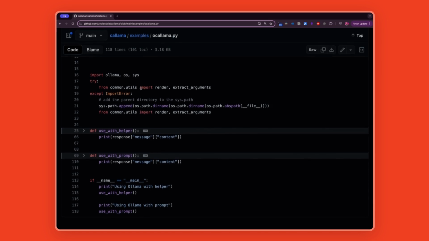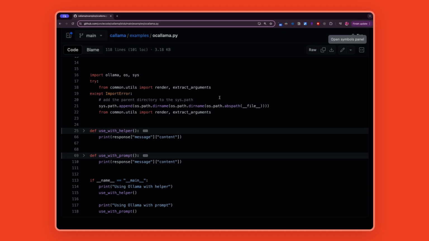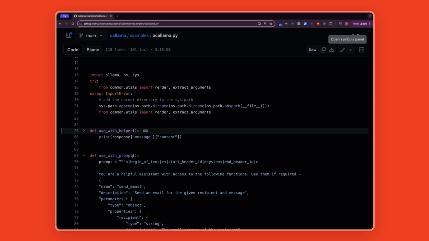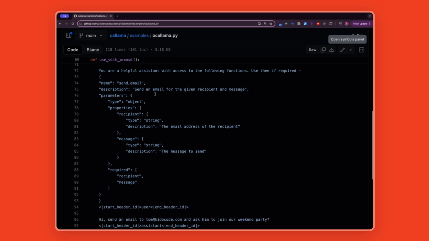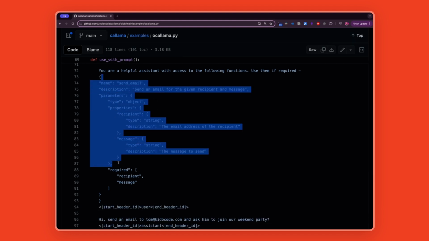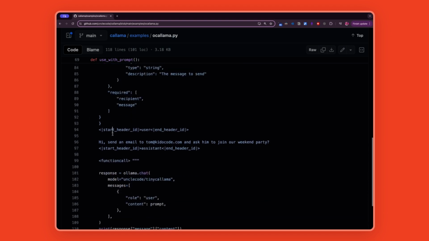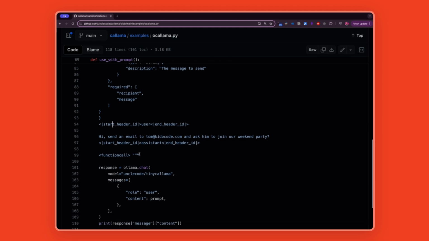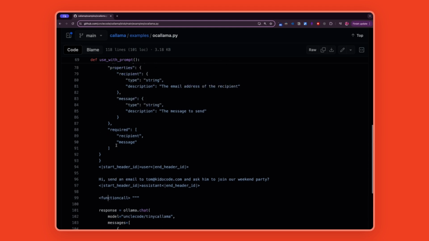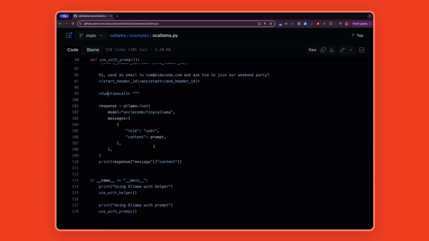One example is using the render functions, the utility render functions that I created to generate the proper prompt, or just go and create the prompt the way that you want it. Just remember, this is the prompt that you need to use. And here is the assistant. Don't try to change the assistant. Just put your tools here. And then I'm going to have the starting user message. And then that's the whole prompt. Then call Ollama, and you get the response, right?